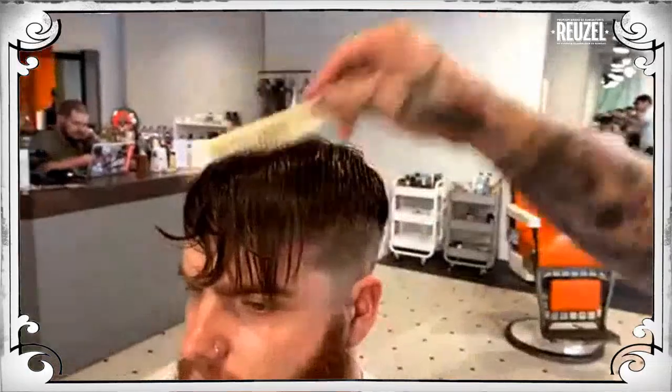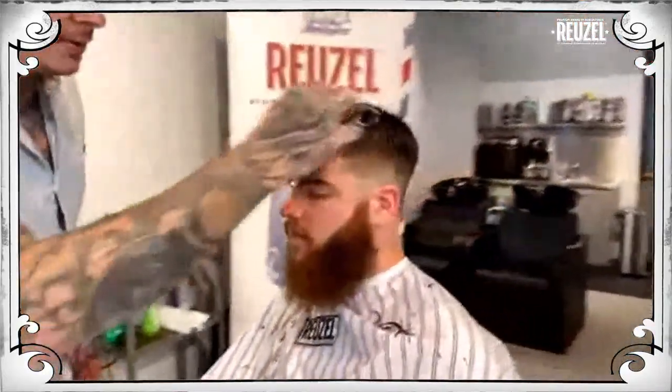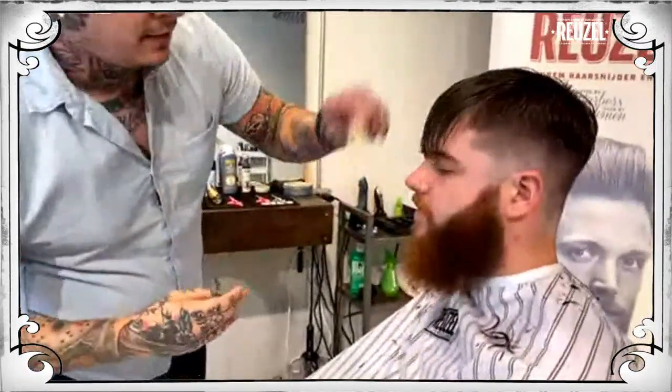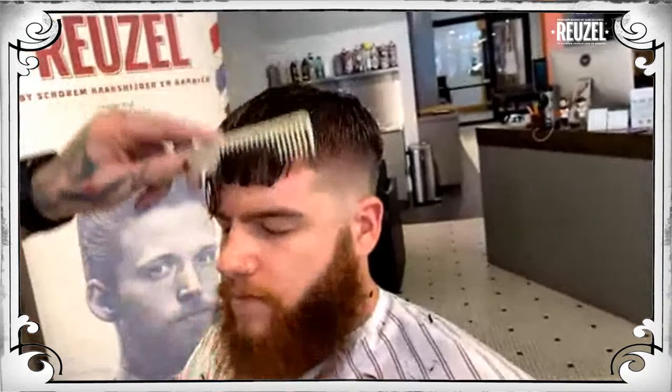All right, so now we're going to move to the very front. I told him I was going to do this, taking them pretty high, but not the most high. So his hair ends up right there. I'm going to start at the center. I'm going to go a little low, but I'm going to texturize it. I'm moving to my guy here.